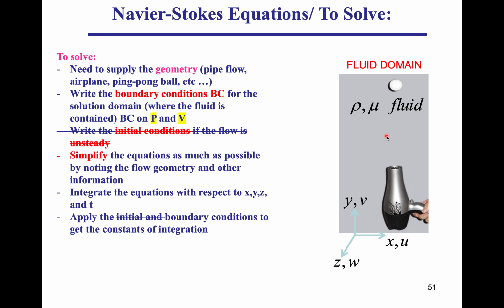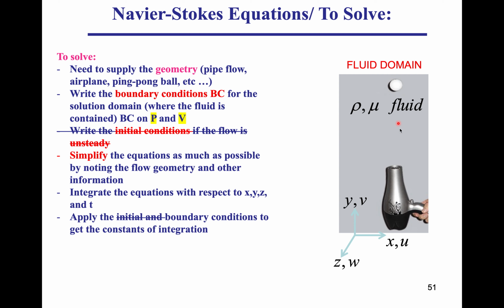As we said, the Navier-Stokes equation describes the dynamics of the motion of each fluid particle inside our fluid domain. So whether it's from a hairdryer, or the air you're breathing, or the water coming out of your tap, or whatever example you take for a Newtonian fluid. So the first thing we need to do is to supply the geometry. So our geometry, typically we're interested in the ball, because the ping pong ball is our interest. So for here we're considering this as our geometry. It's a decision that you have to make.